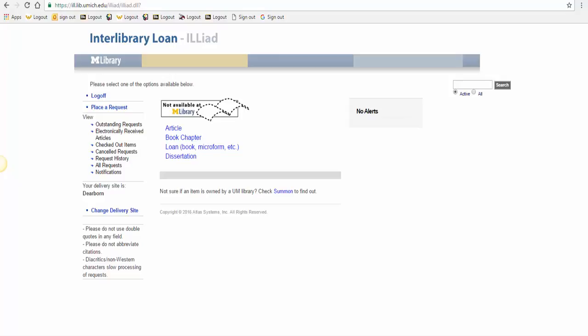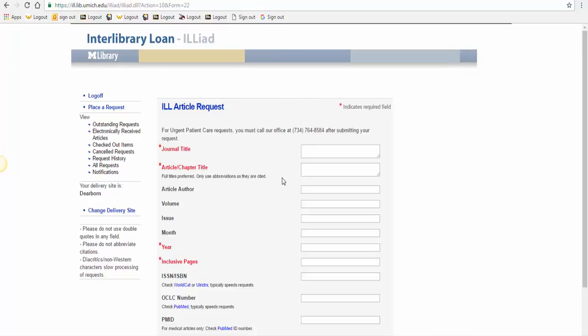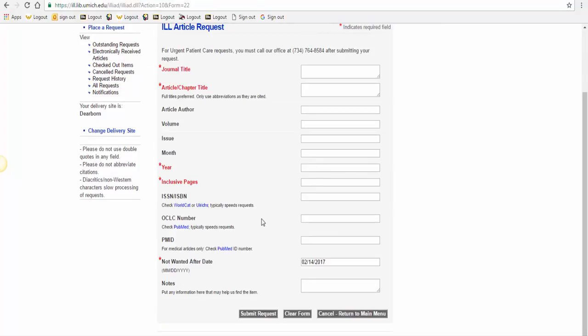I'm already logged in, so I went right into the Interlibrary Loan System. If you're not logged in, you'll get a screen prompting you to input your authentication information, and then you'll be able to go into the system. Then you'll just need to fill out the appropriate form. Chances are you'll be looking for either an article, maybe a book chapter, or another book. If you go into the article form, you'll be able to fill out the pertinent information and then submit the request, and this item will be emailed to you hopefully in a very short period of time.